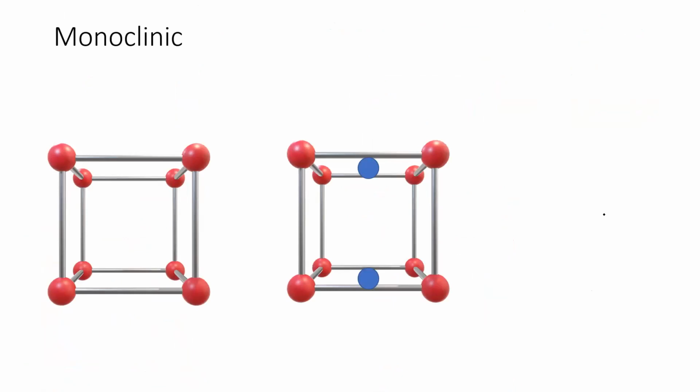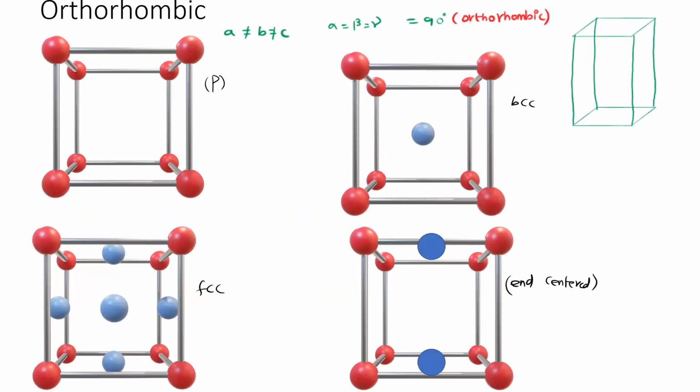Sir, in cubic also we can have end-centered, no, sir? Cubic also, end centered is not possible. Only simple cubic. Sir? Simple cubic, in the sense that is experimentally found. So simple cubic only gives a primitive one. Okay, sir. Okay. The next one is, yeah, already discussed.